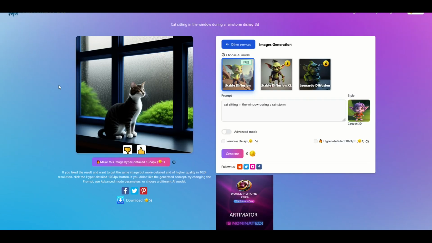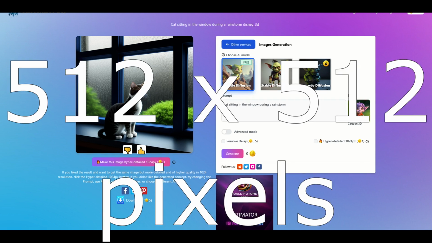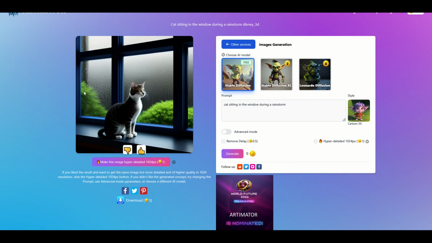The biggest downside is that these images are not high resolution. They're 512 by 512, so they're suitable for website use, or if you're doing a small project. I would not recommend them for print on demand or high-end digital downloads, but of course you could run these images through an upscaler, and I have an upscaler in this video right here. You can check it out, and it's free.